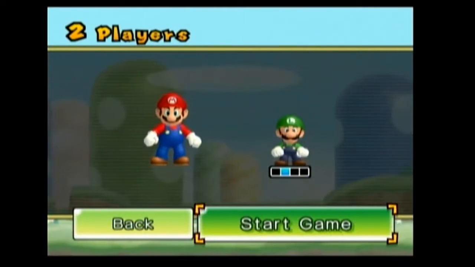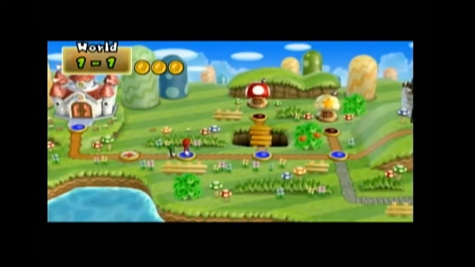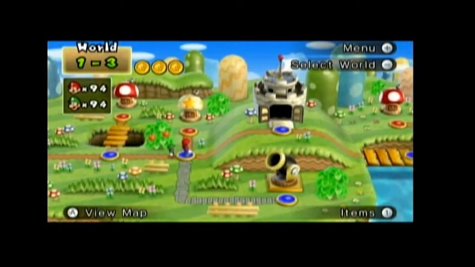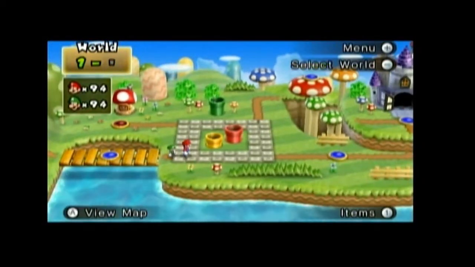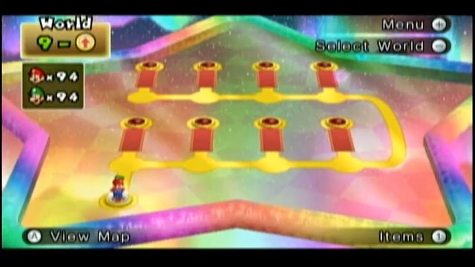Okay! Let's-a-play! Let's-a-play! And now... Oh, we're back here. Yeah, and now we... Oh! Yeah, another thing. All the mushroom houses have respawned. Oh, nice. But we'll worry about that in a little while. For right now, let's go up to World 9! Yes! We are ready to take on the mysterious World 9.